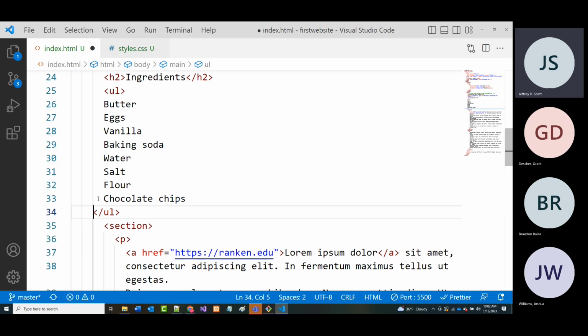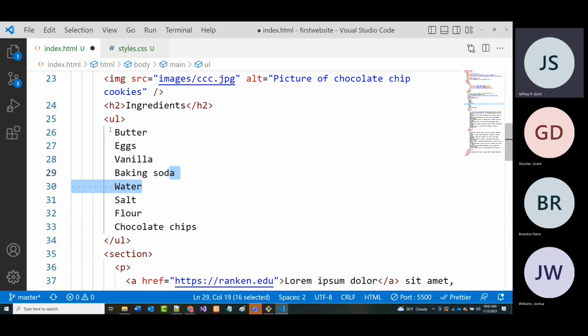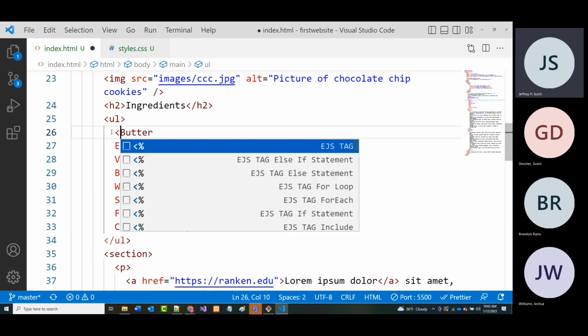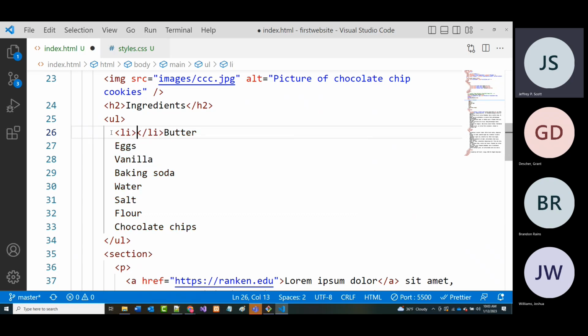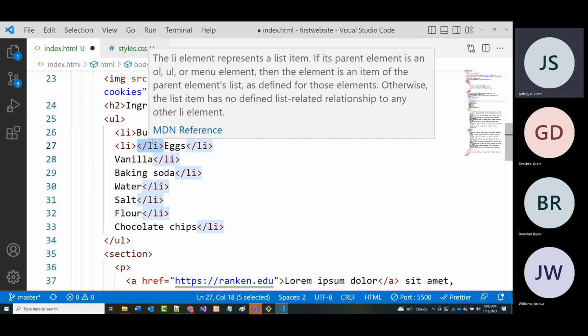Now, the system still doesn't know that this is an unordered list, because I haven't done anything special with the stuff in here. I have to let them know that these are what are called list items. So I have to put an LI tag before each one of these and an ending LI tag at the end of each one of these.